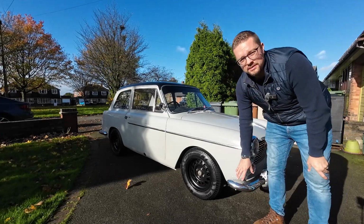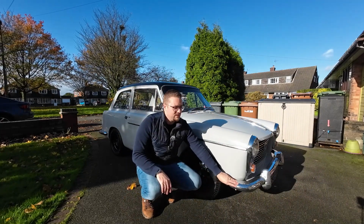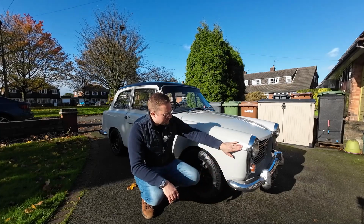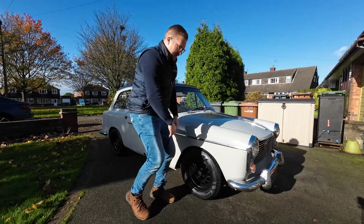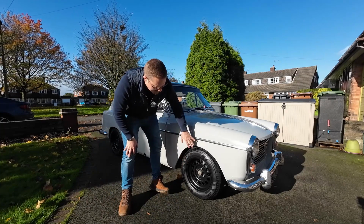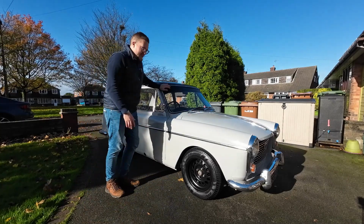Now it is quite heavily patinated, but I actually really like that because I think it fits in with Oscar's more cafe racer vibe that I tend to describe him as. But more so the chrome along here, just give that a little polish up. The bumpers obviously will keep the patinated effect, but they look nice. I've treated the wheels with Autoglym tyre gel, so they've got that nice shine, sort of new look. But overall, I'm not aiming for perfection.